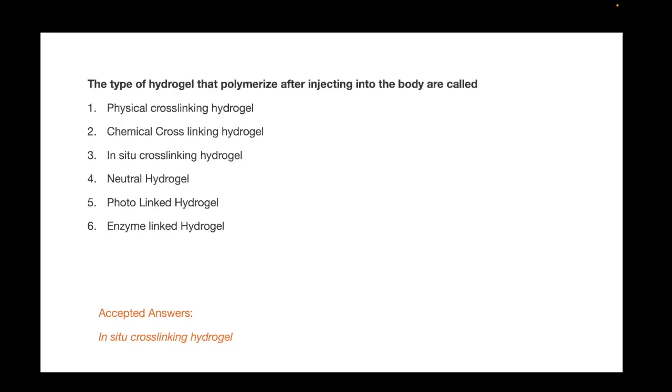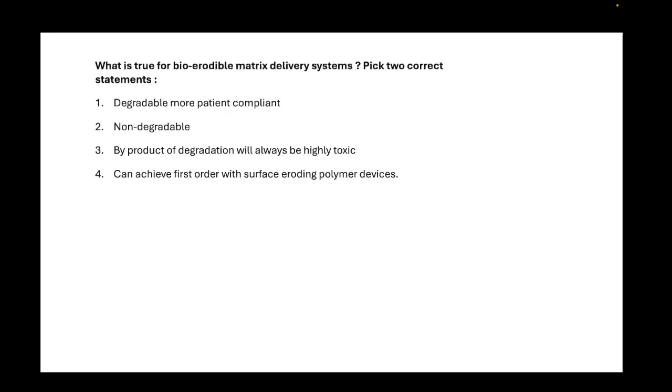This is a minimally invasive delivery and usually used in defect conditions, mostly to fill an irregular shape or something. It could be used in other settings as well, but it could be used in those situations to fill a gap where there is a defect. You can inject these two polymers to fill the gap to form an in situ gel there, and then release the drug as well if needed. So in situ cross-linking hydrogel will be the correct answer here.